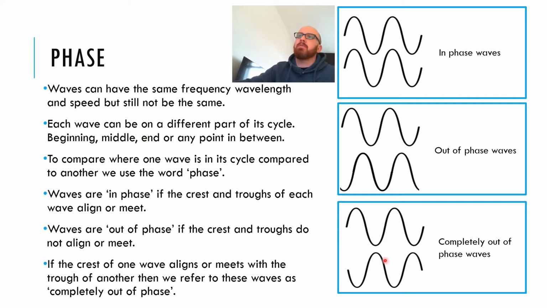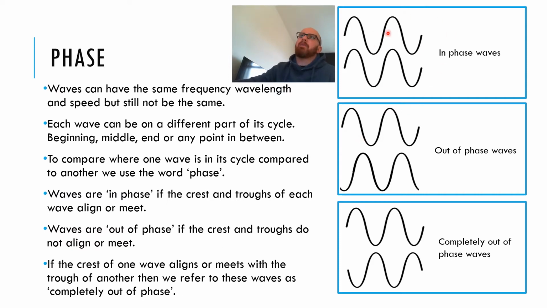So if we look at some of these waves at the side, here's the wave here. These two waves at the top are in exactly the same parts of their cycle. As one goes up, the other one goes up. This one here, they're in slightly different parts of the cycle, and these ones are in kind of complete opposite parts of the cycle. One is reaching a crest, and the other one is reaching a trough. So that's 3 different ways we can think about waves. And how much they are different from each other in the parts of the cycle they're going through is known as their phase. So to compare where one wave is in the cycle compared to another, we use the word phase.